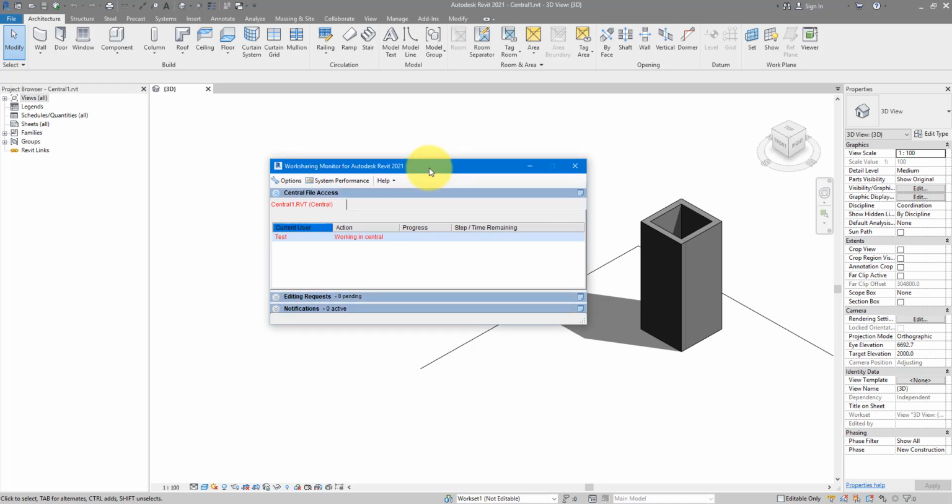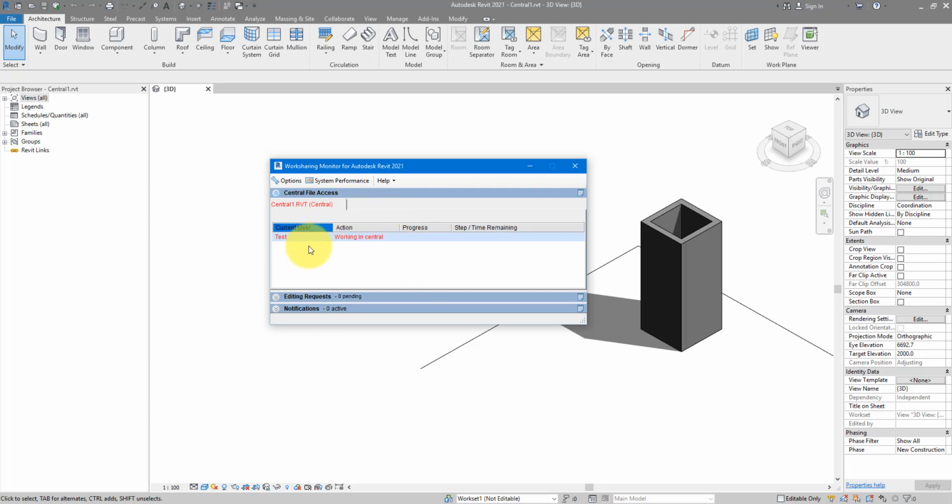So today let's look at this problem that some people usually have when they work in a big work shared Revit project. Sometimes there'll be a user here that is flagged up by a work sharing monitor as working in central. Now you may have heard this many times, that you should never work in the central model directly. Always make a local copy, do your editing there, and then synchronize.